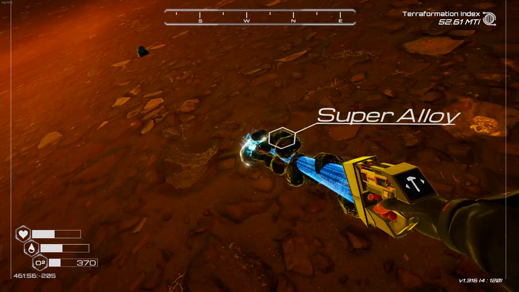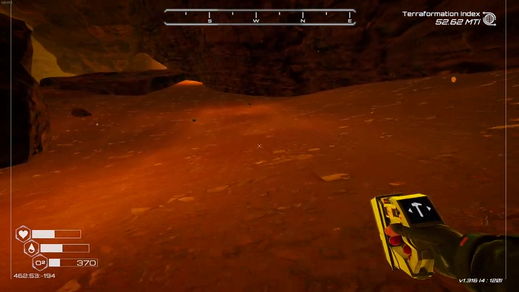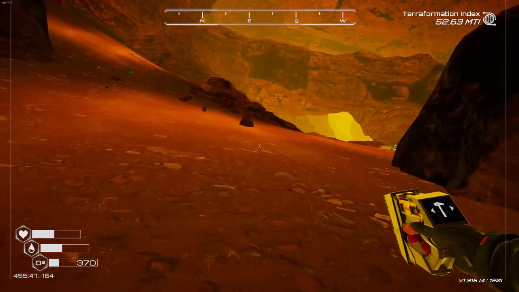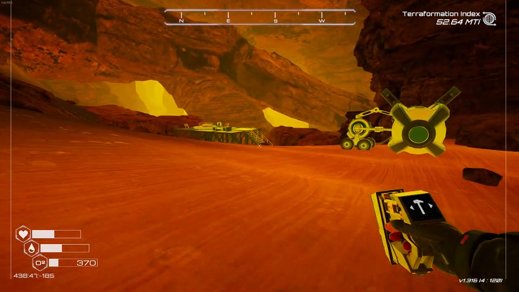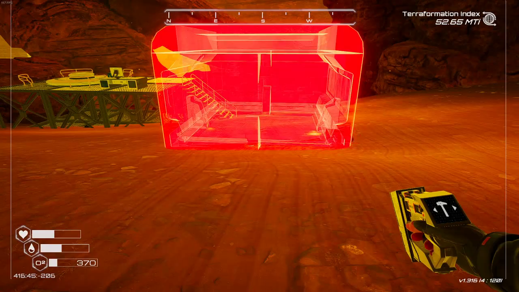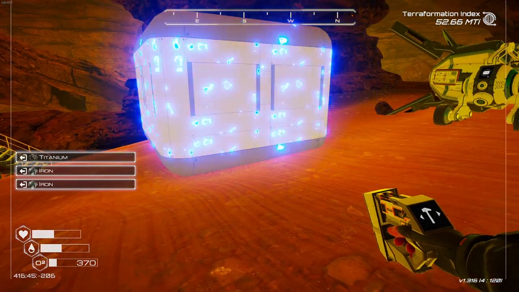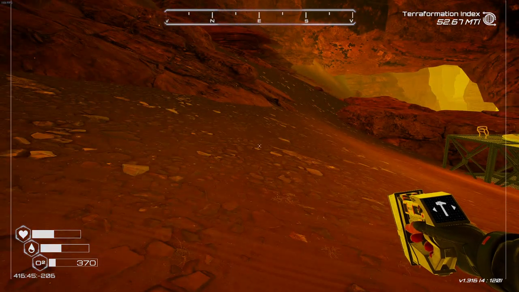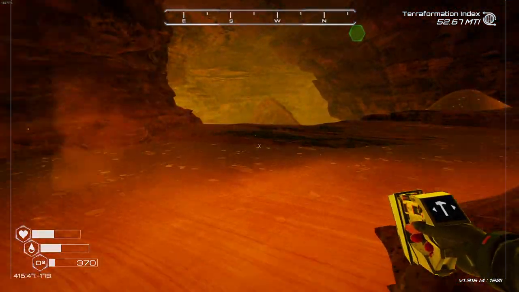What's this? Super alloy down here. Whoa. There's iron. Super alloy, Jack. Hello. Who'd have thunk it? What do I need? Another iron. Shit. Iron. Need another iron.